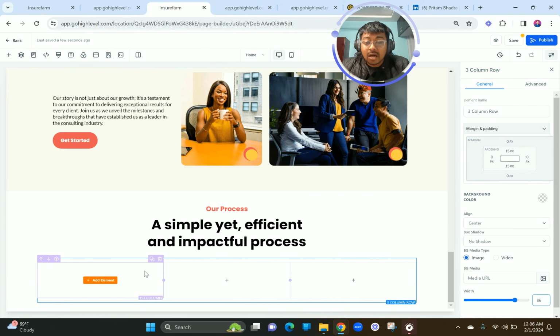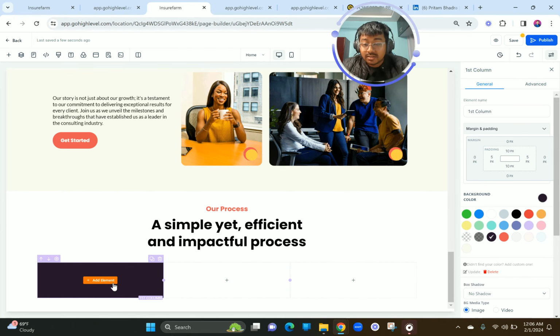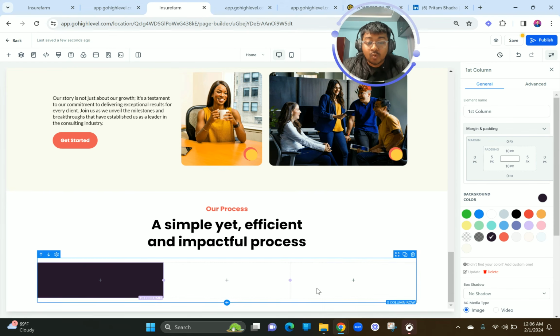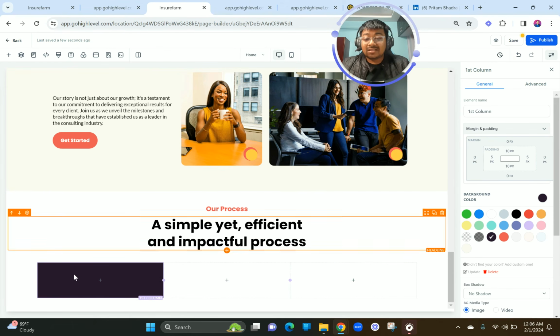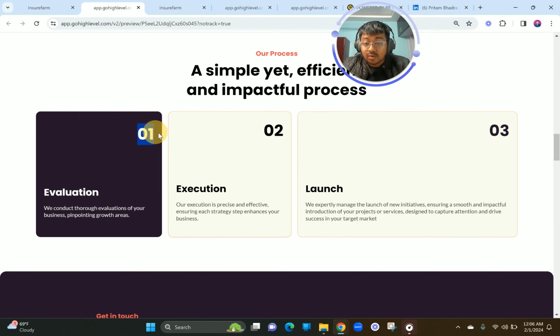Now we want to fill these with our colors. So we're going to have this primary color, which is added, right? Now, I don't want to create more changes here. I want to make sure all the changes are first done here so that I can copy them and then repeat the entire process. So here you have 01 as a text, and the second and third text here.